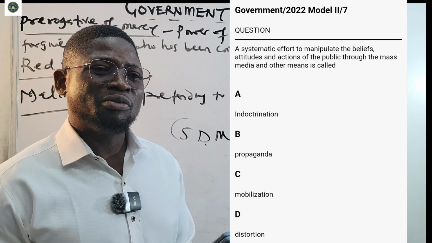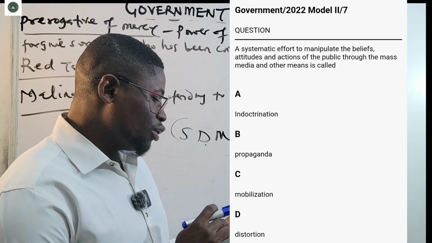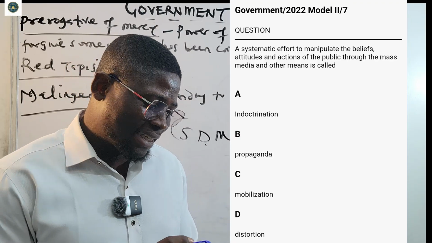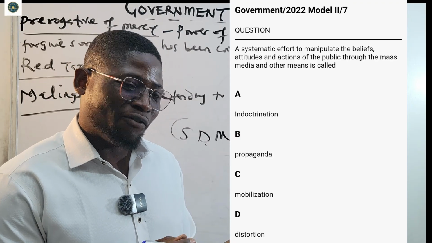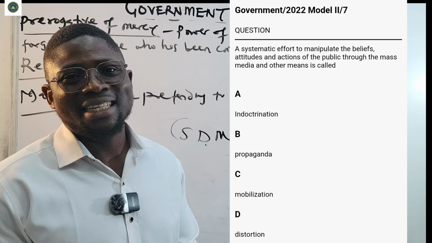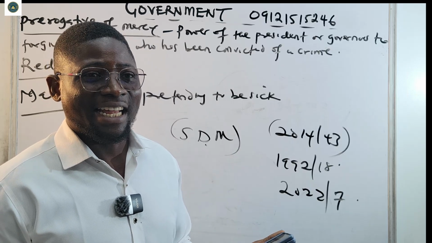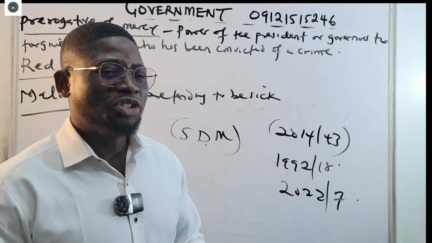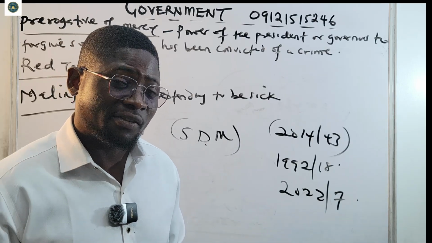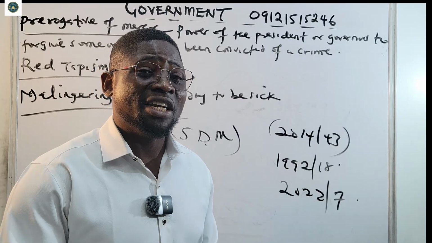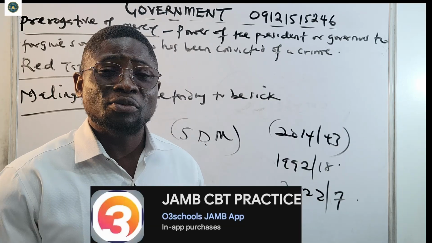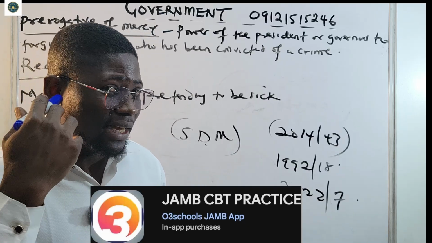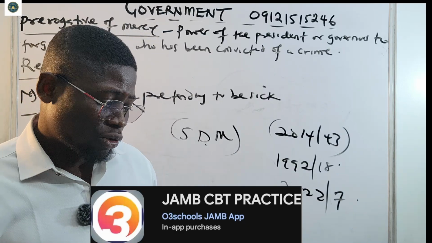So some of you will say they don't repeat past questions. So you go and somebody will learn this one in 1992, number 18, and they will now set it in another format in 2022, and you now say it's a lie. The question that they asked, no one came out. This is that one, and no one understands. You say it's a new question because you don't have sense. If you have sense, you know that JAMB does not have any new question to set. WAEC, they do not have any new question to set. Get your app, start preparing immediately. Understand questions, study first. Once you study and you know, answering questions will be the least of your problems.